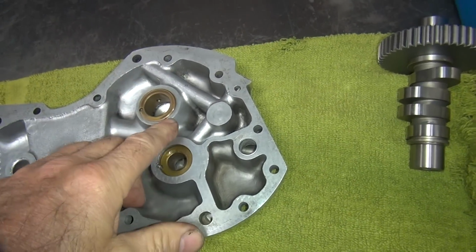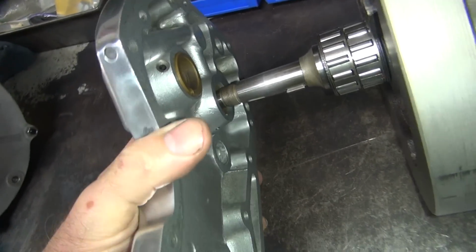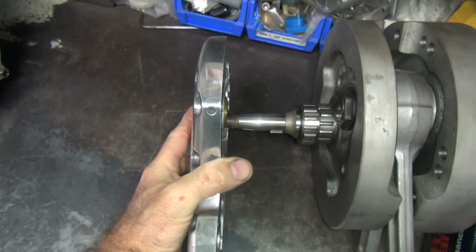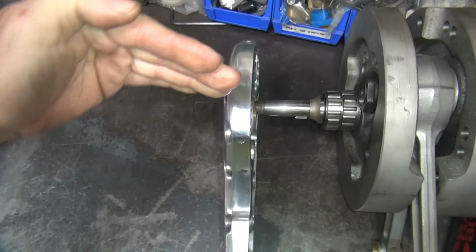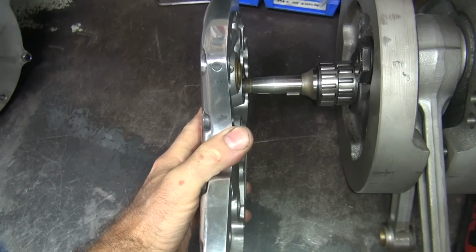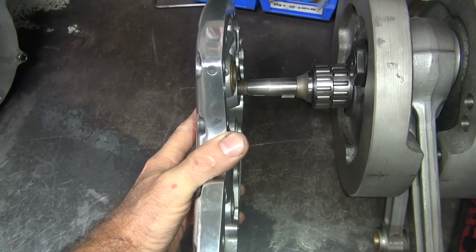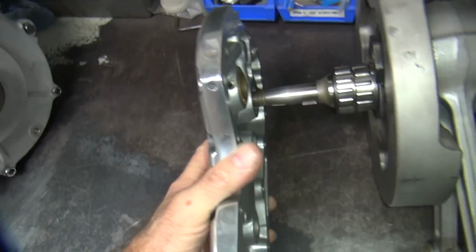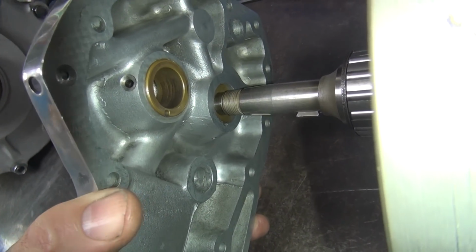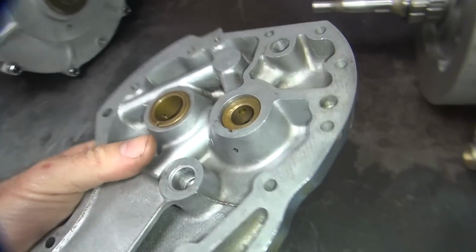Next thing is we got to figure out if these bushings are bad enough to replace. So you put them up here on the pinion shaft and you look at how much clearance you got. You rock it like this, and you rock it like this, both angles of planes. See, it's top to bottom. This is in and out. So it's close. You could run this. It's a little loose, but it's runnable. A lot of brand new bushings are that loose.